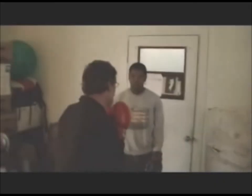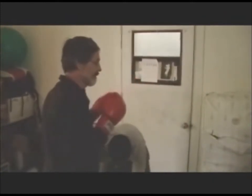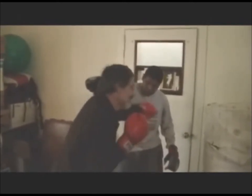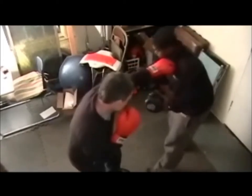I'm aiming the jab so it goes at his neck or his chest, so that when he drops down to shoot me, he'll drop into it — instead of punching where he was and missing. Once I make contact there, it helps me find his chin with the next punch. If he's throwing wild punches and there's scrambling, I can feel when I make that contact. I aim the jab at his chest so when he drops down, he goes into it — I can't aim at his chin because if he drops, I miss.